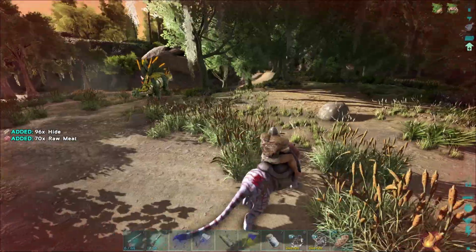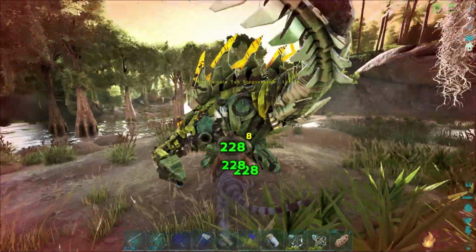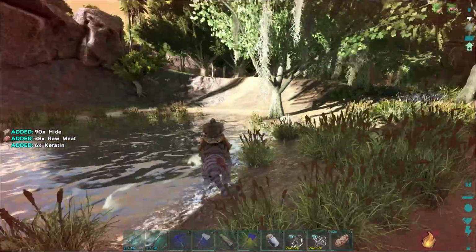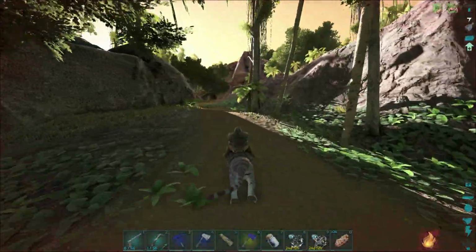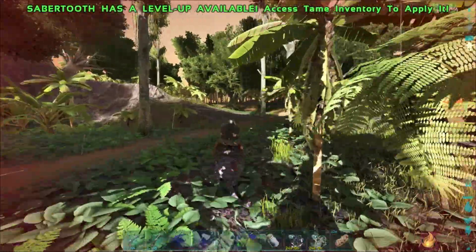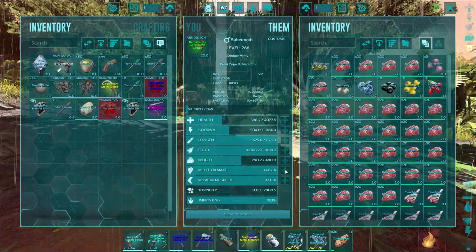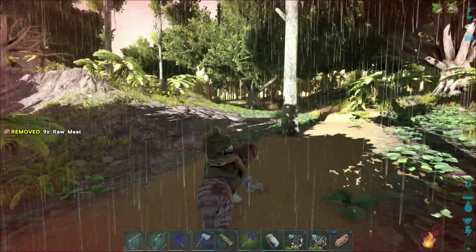Ooh, is that like a weird purple on him? Already taking a beating though. Go back to base. I think I'm gonna cook up some of this prime meat. But yeah, I just wanted to showcase the Sabertooth a little bit. We got a ways to go in terms of power. He needs to get a lot of XP, but I think it looks good.